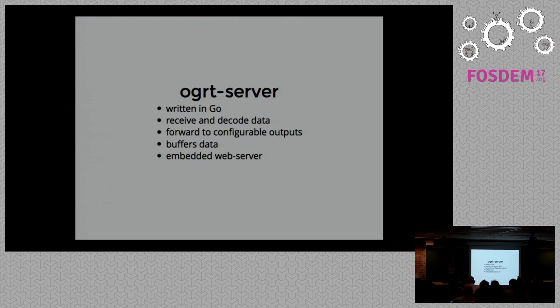It decodes the data and forwards it to the outputs. Because of the nature of the runtime of programs, because you could execute, I don't know, if you have 10 compiles running at the same time, that's a whole lot of volume of data. The server buffers the data. So it takes the data, puts it into a buffer, and then if the backend is too slow, it just smooths over these spikes.